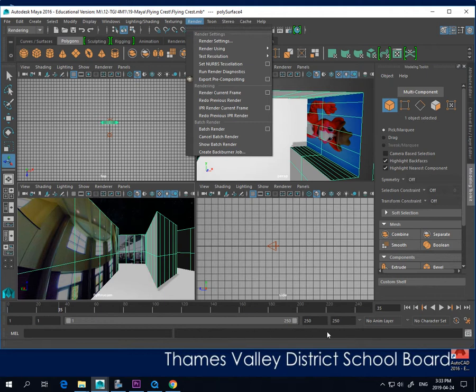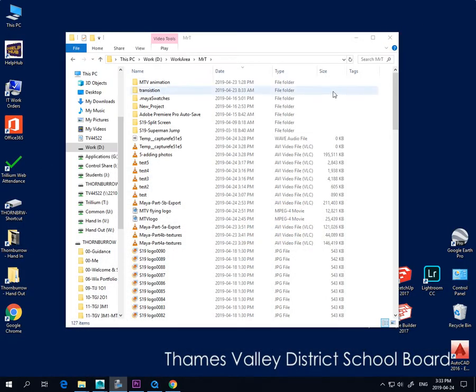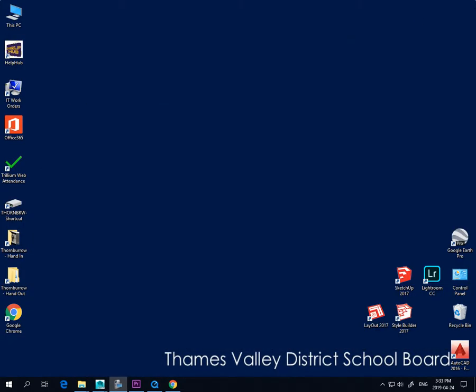Depending on the memory of your movie and how many frames, it could take an hour or so, or it could be really quick if it's something simple. Mine is a little more complicated, and so I've already got it set. I've already saved the files, and I've got them all set here.